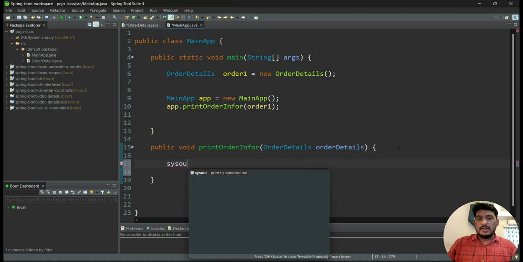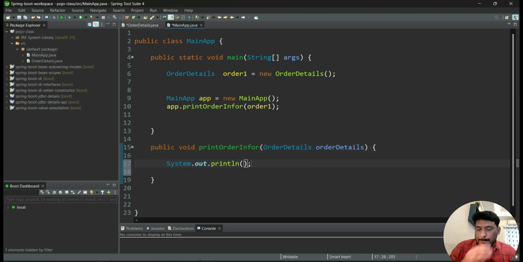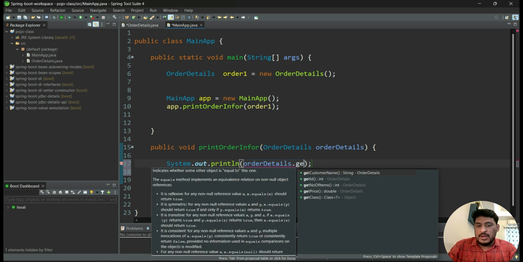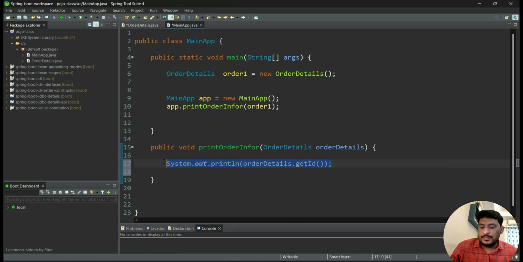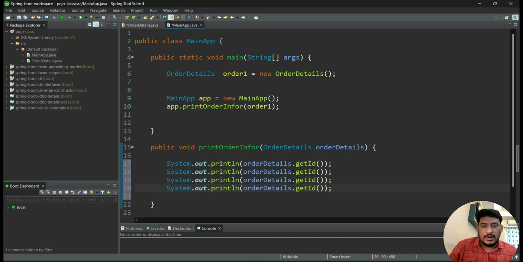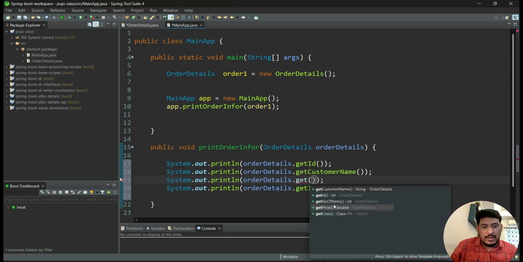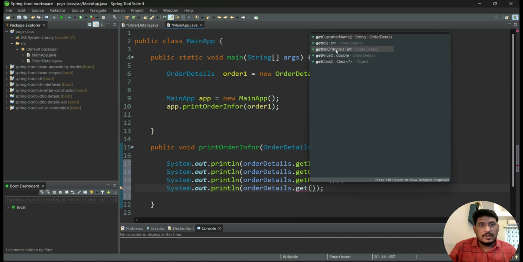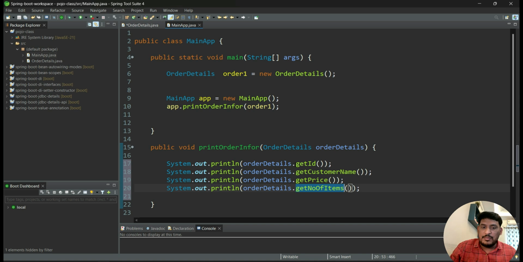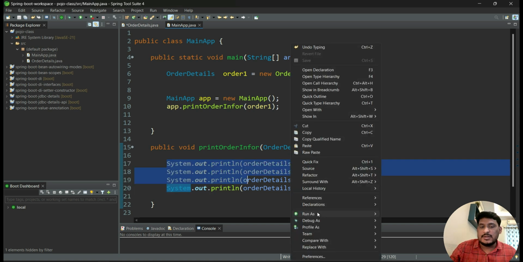For example, now see the advantage of the POJO class. Here, I want to see what the current values available in this object are. What do you have to do, guys? Can you call the variable name? No. Here you always have to use the getter method. Now I'm seeing order ID, and similarly I'm writing get customer name, get price and get number of items. So see here, now I'm using getter methods for reading the values.